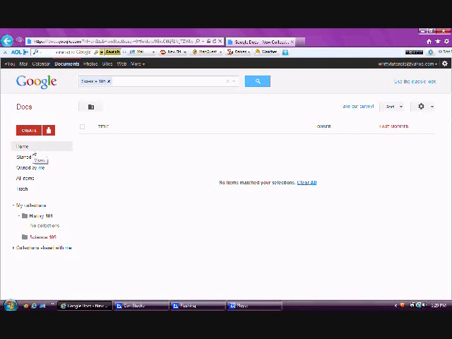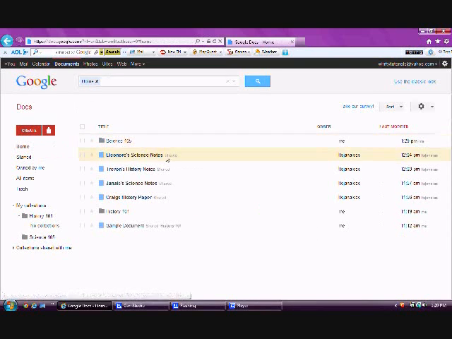We're going to click back home, and to organize it, we're going to click all of the documents that are pertaining to our science class. So we're going to click Eleanor's science notes and Janae's science notes. To move it, we're just going to click and drag it into our desired folder, which is the Science 105 folder.